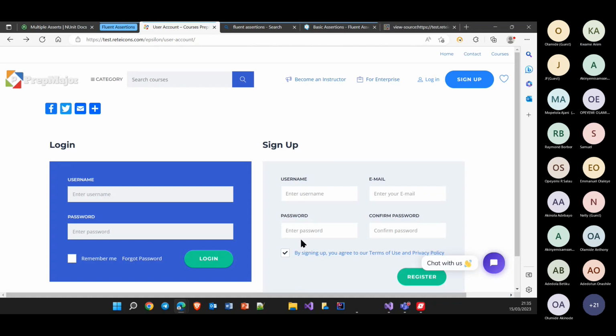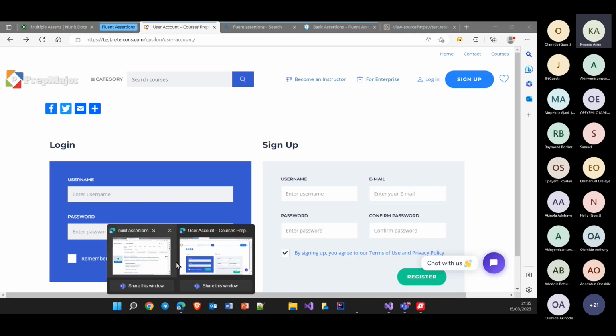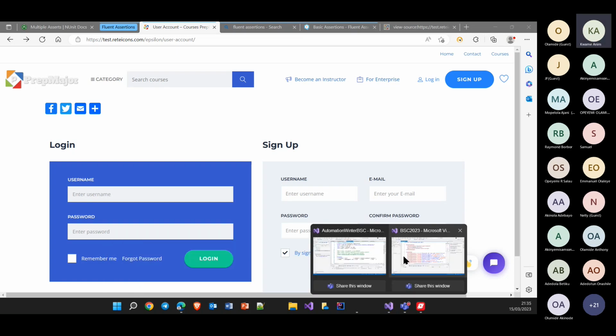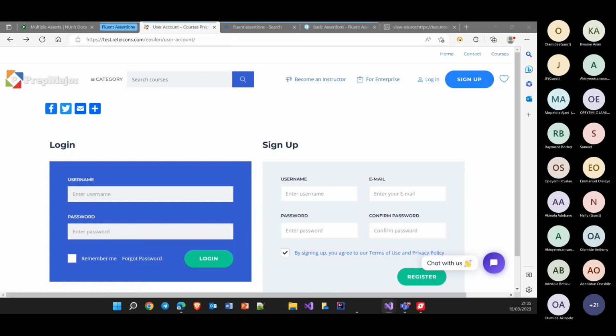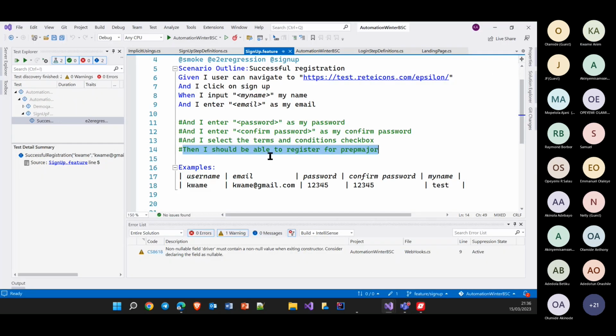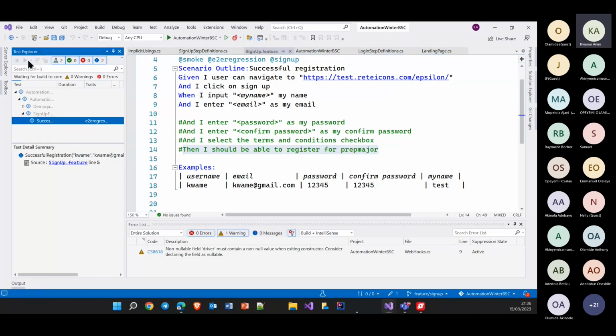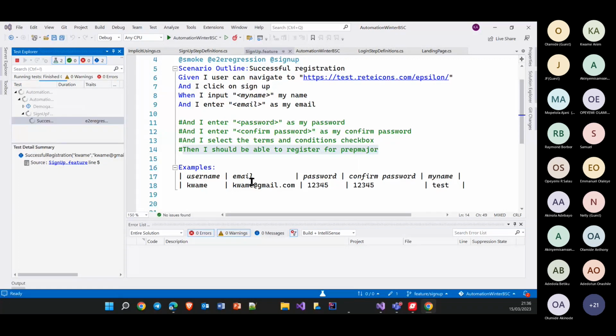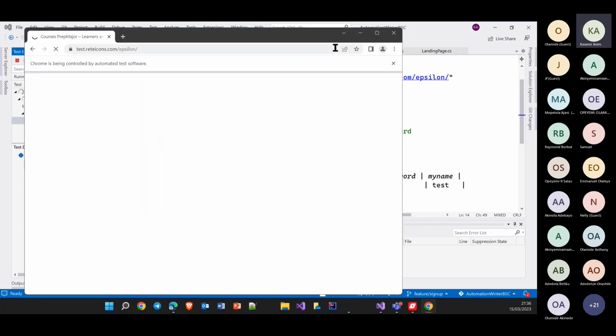Now, if I want to check that my assertion is working, I have to check that maybe I've been able to get to that page. So let me run this test and see where I was last time. So the test is running here.